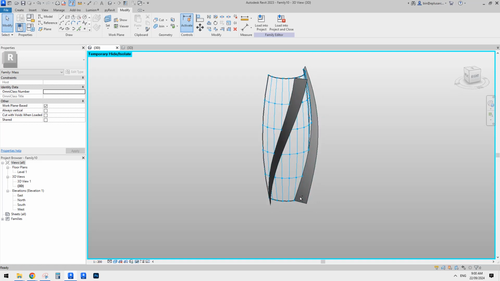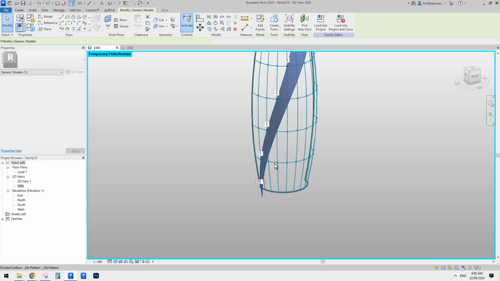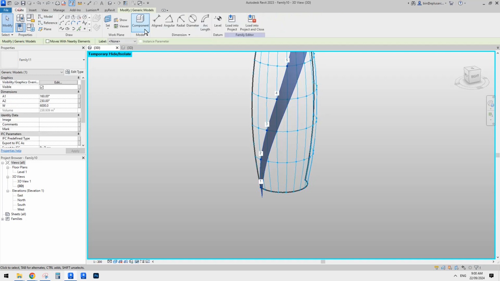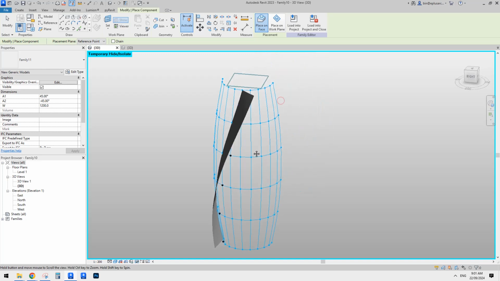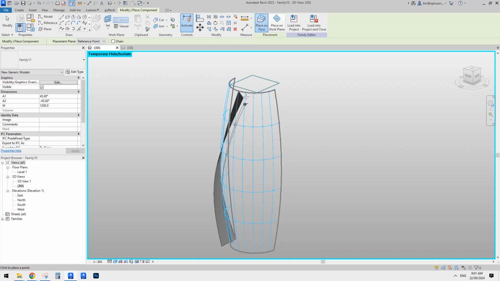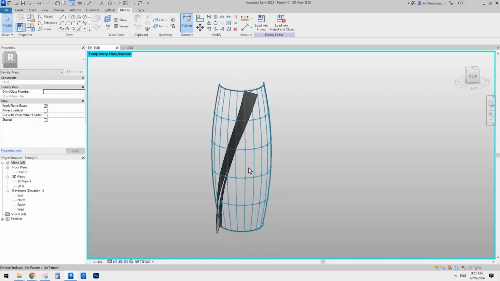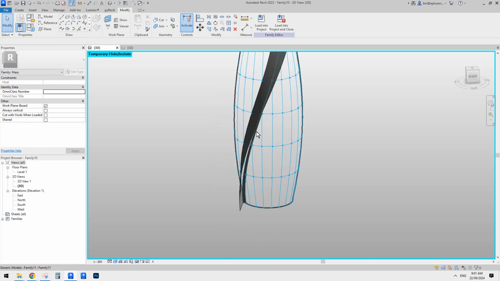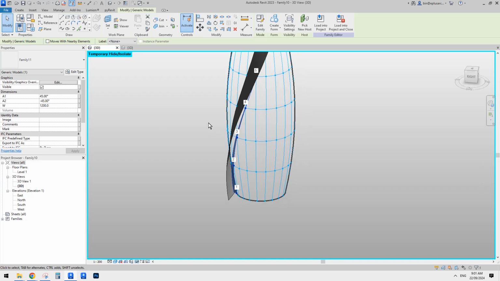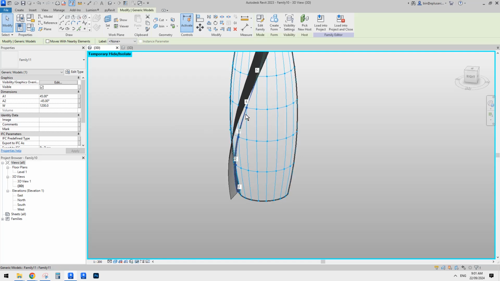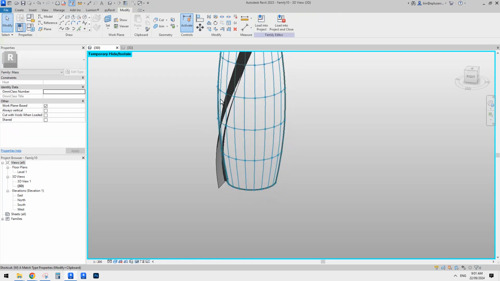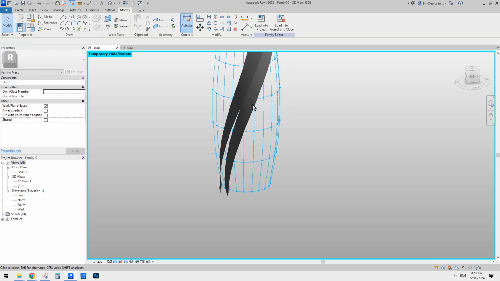So I'll Control Z. I'll place another one. CS. It doesn't work. Sorry. Create component. So 1, 2, 3, 4, 5, and 6. Looks like because we have all these parameters as instance parameters, every time we place one, it will go back to the default setting. So let's try MA. Yeah, so match. Okay.